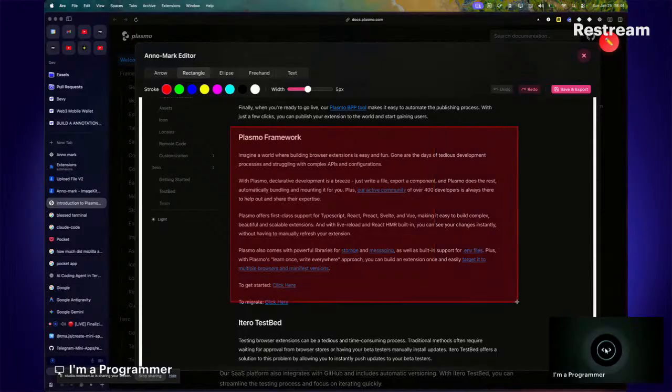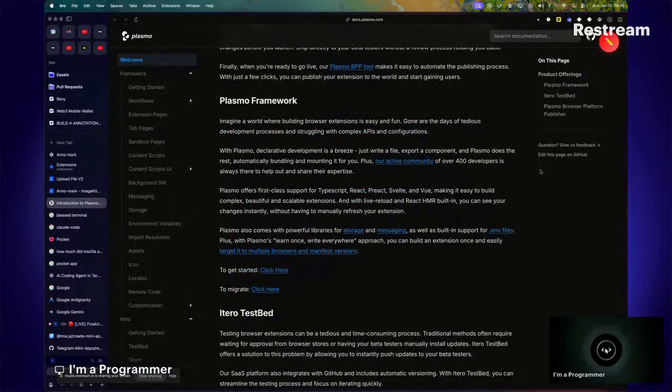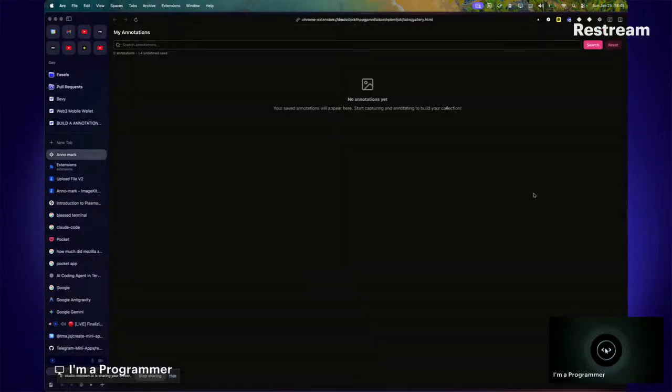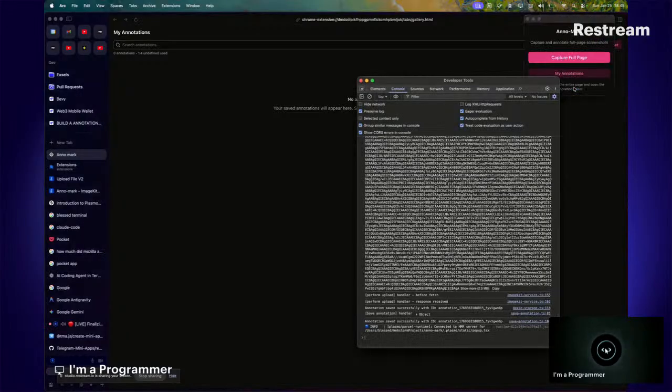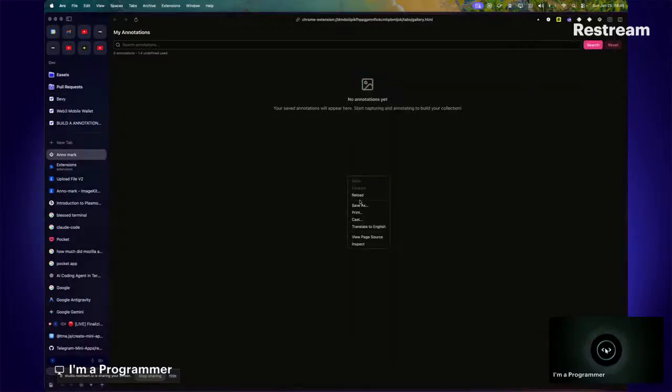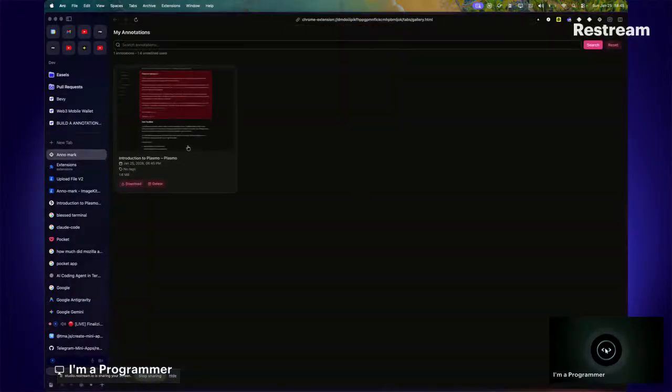I need to adjust the undo functionality to, oh no, should have done this. It won't work again. Okay, fine. I'm going to just save this. Saving this and taking it to the annotation library. It's not going to work here. The reason why it's not saving yet is because it wants to upload first. It needs to upload first to the server, right? Or the DB, the cloud DB. You can see now it's there.